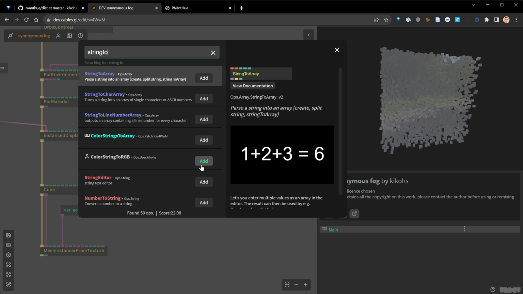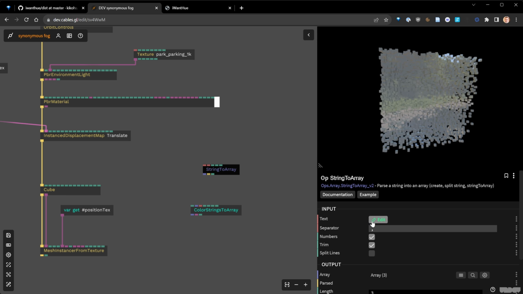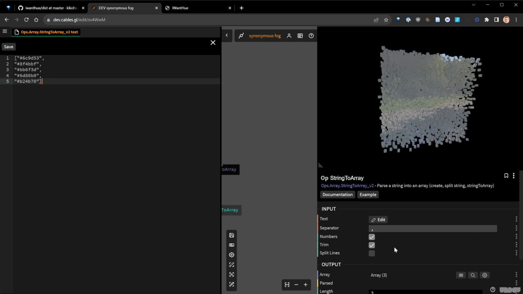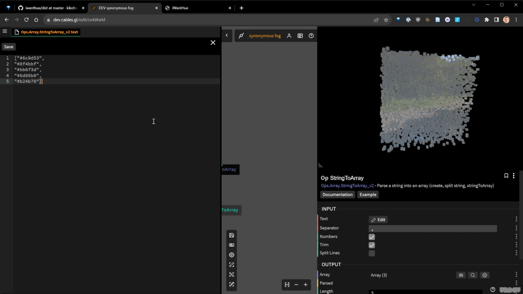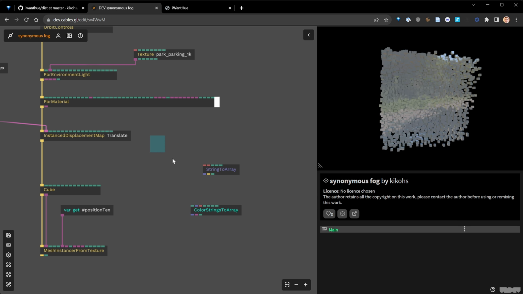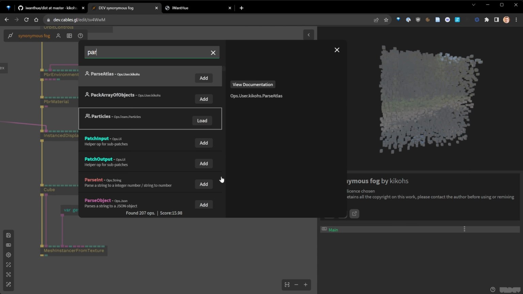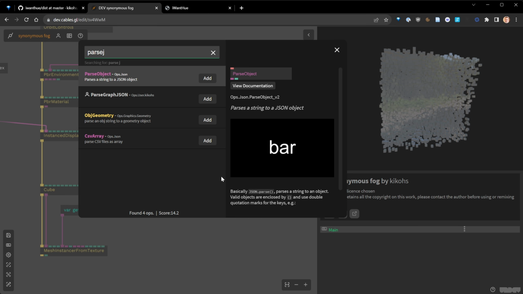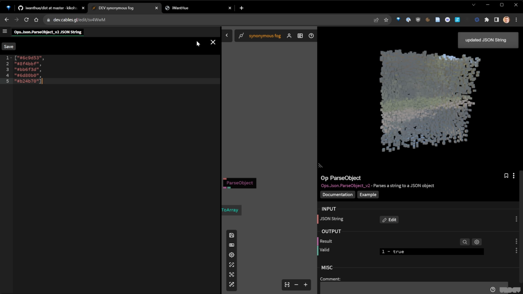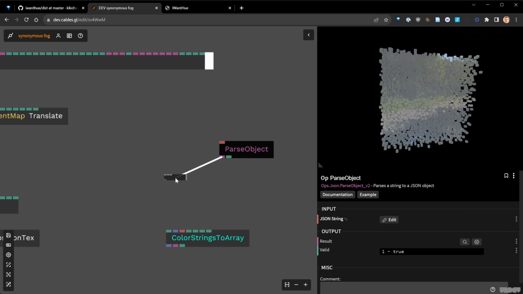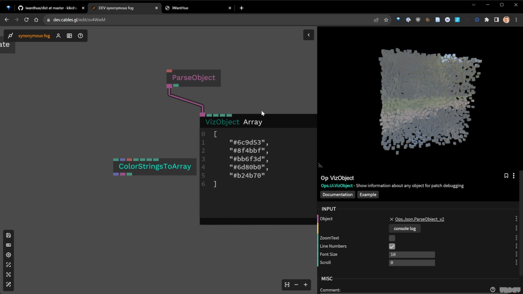I could paste JSON directly, but let's say a string to array. I'm pasting this, and it's actually not very good because it's not JSON, so I will probably do parse object instead. Paste this and verify that it's okay. It seems okay.